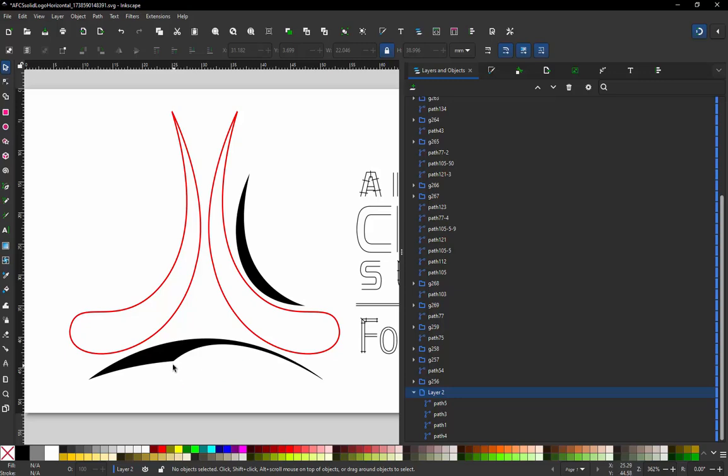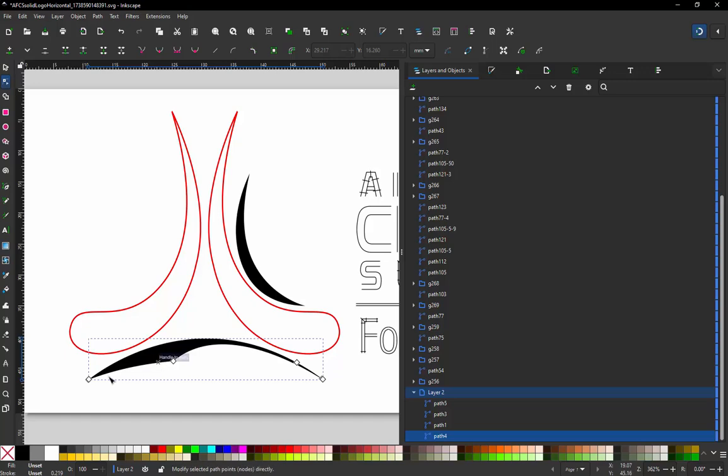Okay. Now this is a fill object as well, which I feel like, because it's so skinny, so tiny there, really should be a satin. But again, that's just my personal preference. So I'm going to go ahead and make it that. Select that one. Select this one. Shift B. That will break those two nodes.